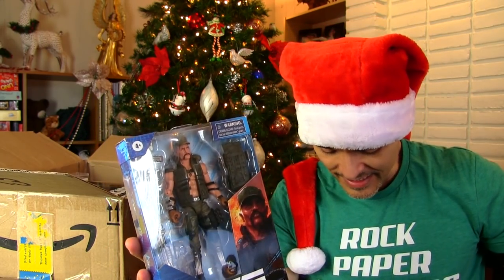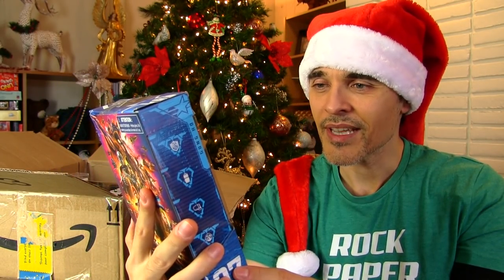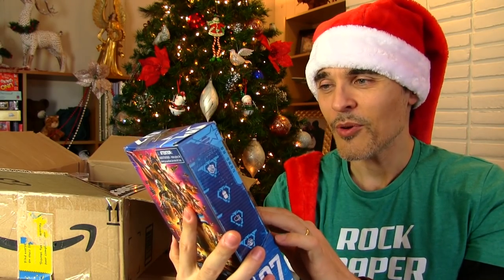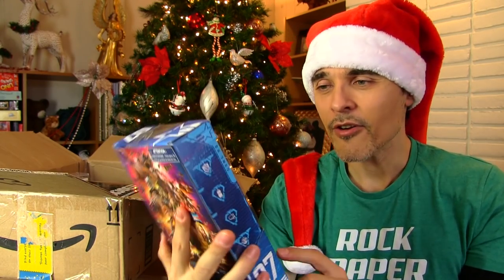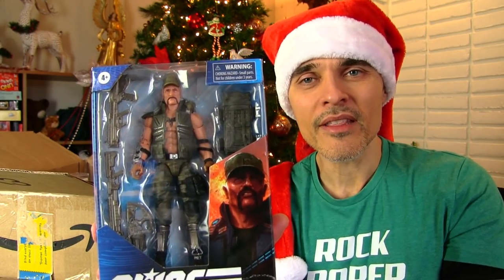And he is hefty. He seems quite a bit heftier and thicker than all of the other Classified figures. So he's got a little extra gumbo on his bones. He looks fantastic. There is an upgrade set for him on Big Bad Toy Store in the blue, the original costume that he wore in Real American Hero.